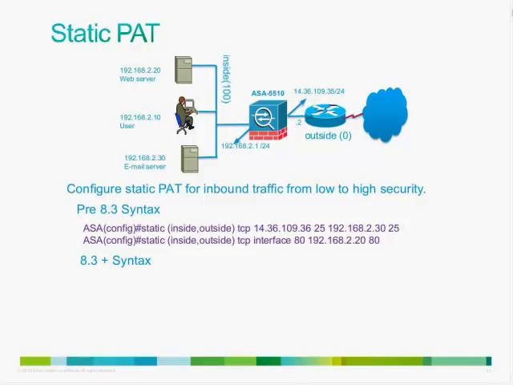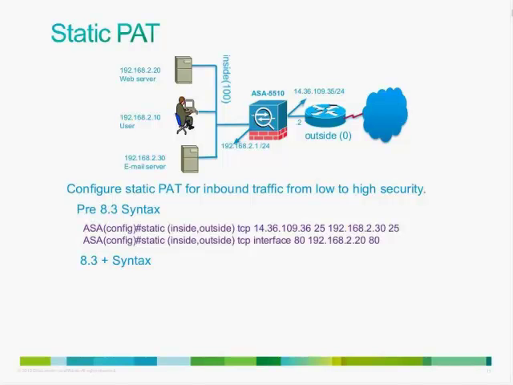And what is static PAT? A lot of times customers get routable address space from the ISP, and they don't have very many addresses to spare. Sometimes they just get two usable addresses. They use one for the outside router, and they use another one for the ASA's outside interface. So whatever services they have hosting behind this ASA, they all have to use that one outside IP address of the firewall to look like when they go outside. And if it is a web server, then people from the internet need to be able to load the page that it hosts. Or the email servers on the outside world have to deliver email to their email server, all using the same IP address.